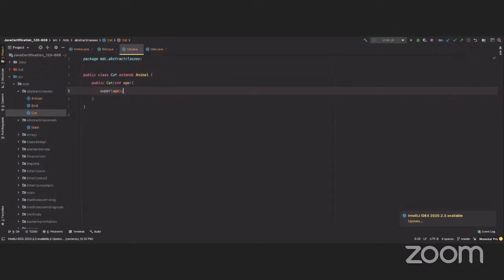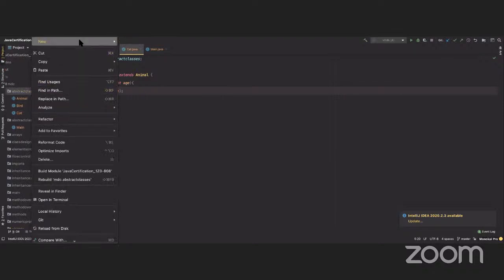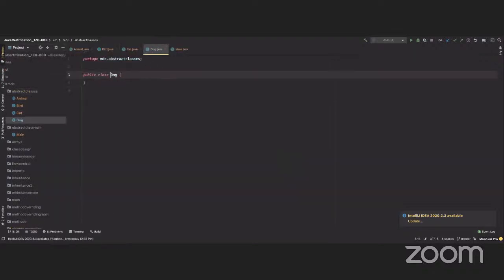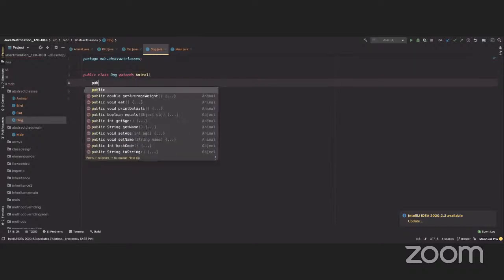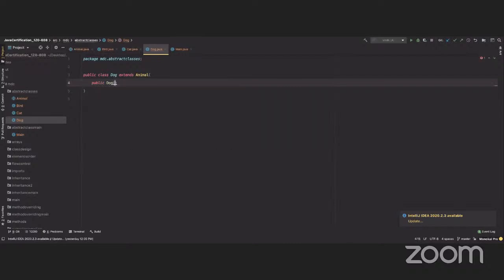Then we have a class dog now. Dog also extends animal. We have a constructor where dog is receiving an age, and we say super age, and we say sys out dog.